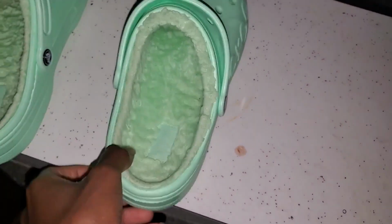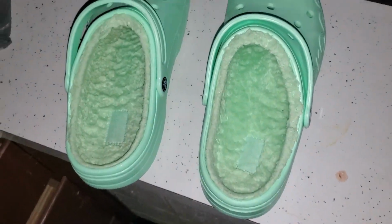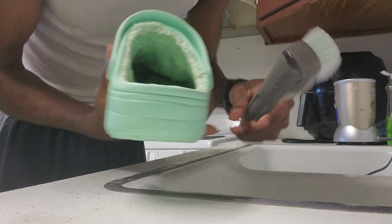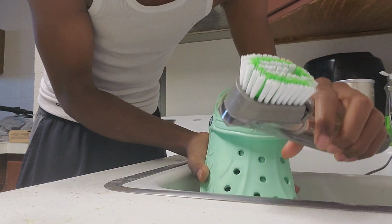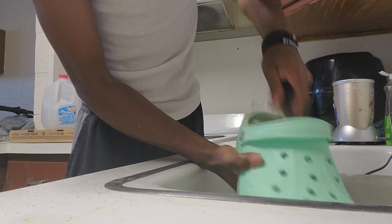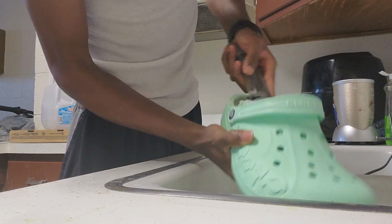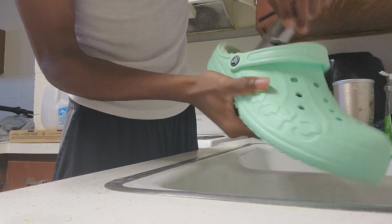So this is when I want to show y'all how to get it like this, because it's going to dry up and look like this. So this is what you do. You're going to take your Croc that's dried up now and this brush, and you're just going to bring it down. Don't put no water on it. Keep it dry. Make sure everything's dry. Just scrub it. Make sure you get a nice brush for the top. Just brush it up. Brush everything up and out. Make sure everything's dry still.